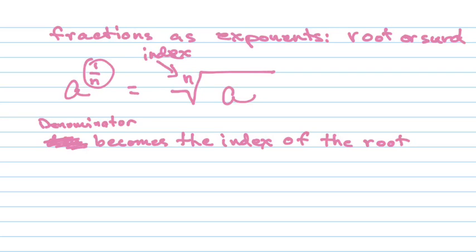Denominator becomes the index of the root. What happens to the 1? All right. I will show you. Let's say we have A. That's why I said I shouldn't have used a 1. A to the B over C. That becomes a root. A is the base. C is the index. And B is the exponent on the base. So you don't need to write the one above. You don't need to write it because it's a 1. Okay?